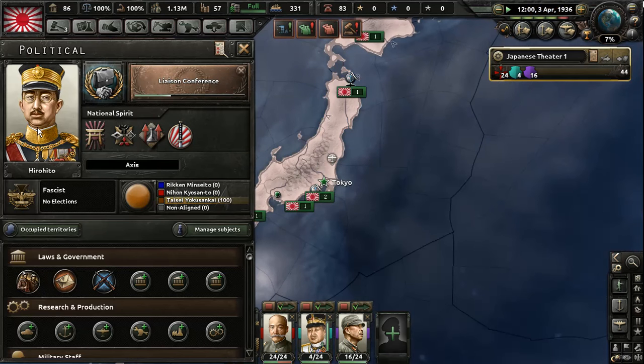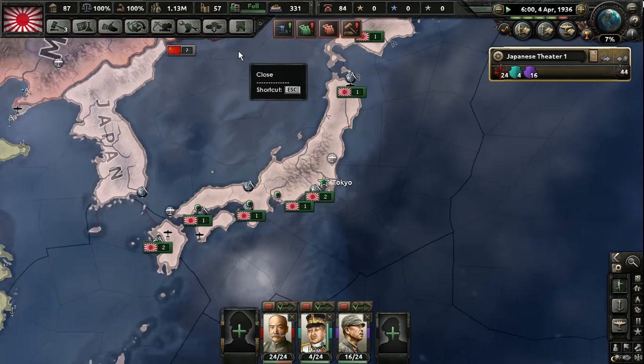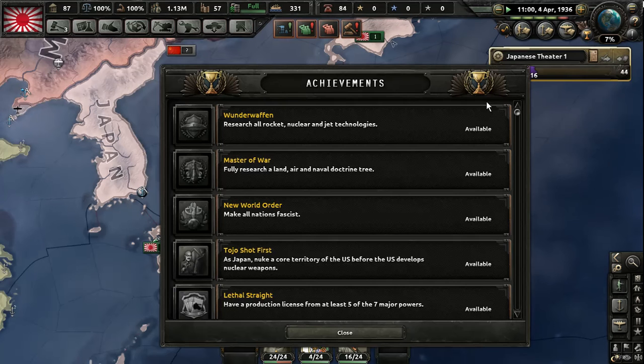So I don't like this. Them to invade Japan. Imperial sanction. Generate war goal, tension limit against country. There you go. Yes, it actually works. Yay.